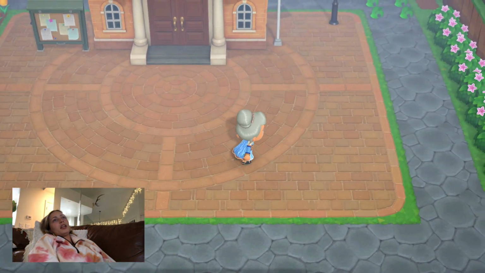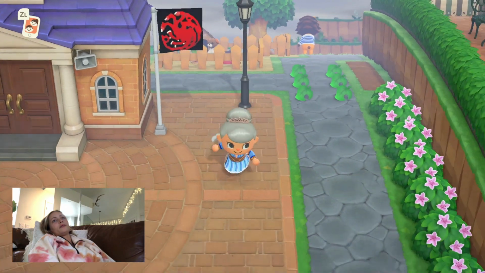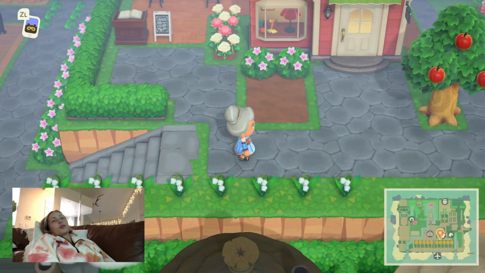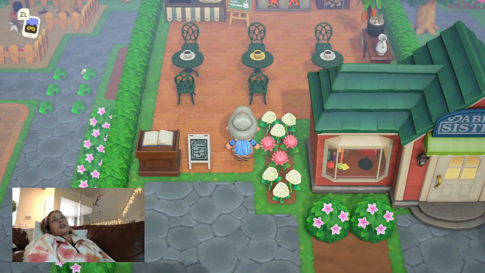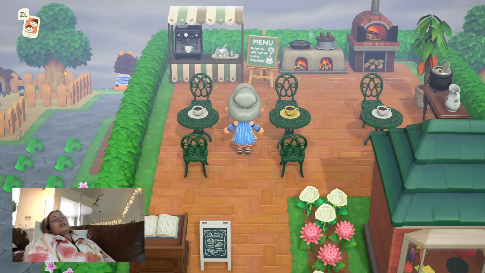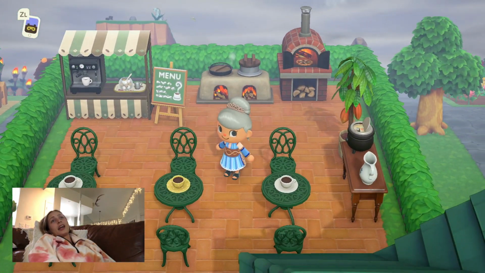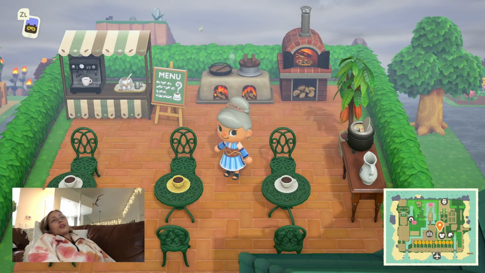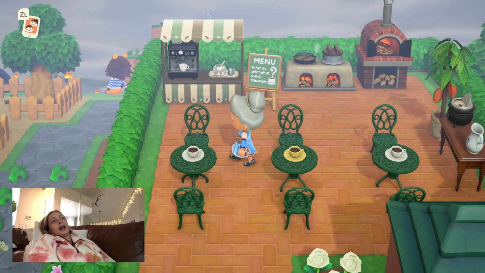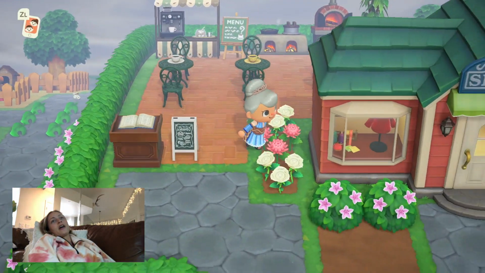So anyways, my island flag is the Targaryen flag. And then I have a really cute island tune I'll show you guys in a minute. So here's my little cafe behind Able Sisters. Stuff like this I'm absolutely in love with, but it doesn't really go with the Game of Thrones theme, so I think I am gonna end up getting rid of it. Pretty upset about that. We'll see if I can transform this into somehow an olden day theme, but anyways, there's that.